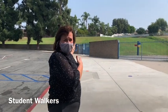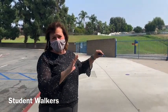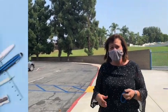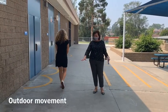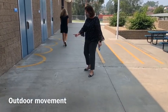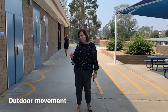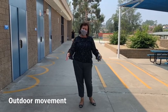We also need to make sure that we've got all those walkers off campus, and then those children going into cars, so we can keep people distanced. So it'll be important to tell your children, if they're walkers, when you're dismissed, walk directly home. Let's not mess around, walking directly home. As you can see, we're going to have more permanent arrows, and you're going to be walking one way and the other way. So kids will know what direction they can walk, so that we have kind of like alleyways of which way we're walking.